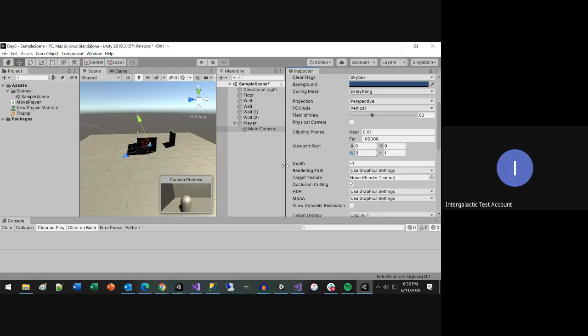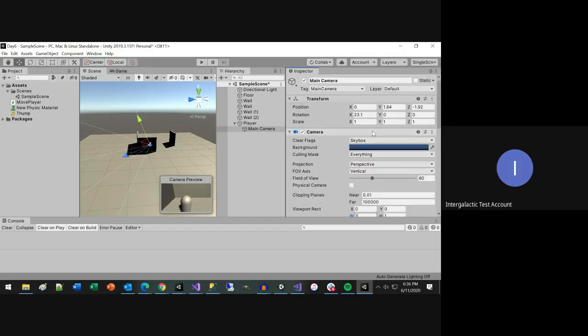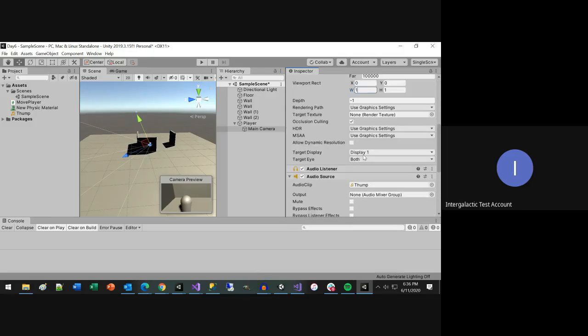You don't want your 3D world on top of your menu system. Usually it's the other way around, and so that's why they have this depth property on the camera that's useful. And the culling mask is really how you handle the different layers. We talked about that a couple of weeks ago.